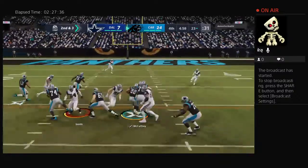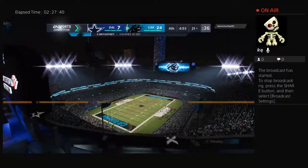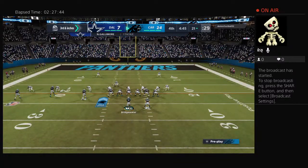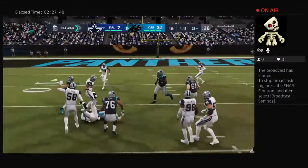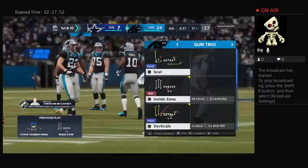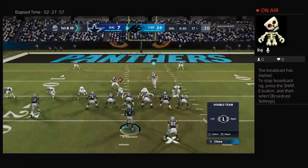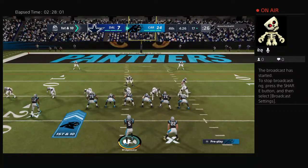On second down, McCaffrey. Call it a gain of 3, but not enough to move the sticks. It'll be third and about a foot or two. By Neville Gallimore. Again, they run. Again, it's McCaffrey. And he's going to have a first down here as he gets this one to the 17-yard line. It's a gain of 4 there, and it gives him a new set of downs. So from the 17 now, here's a first and 10.